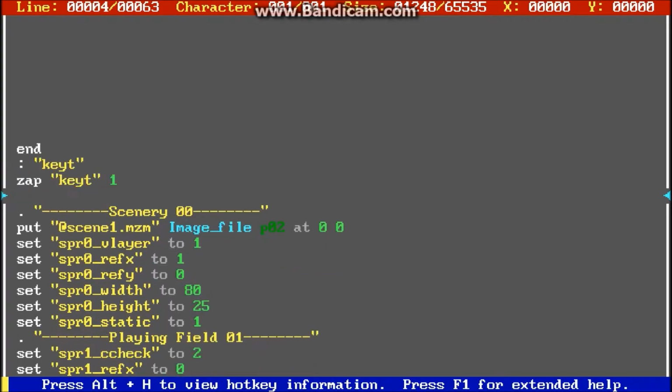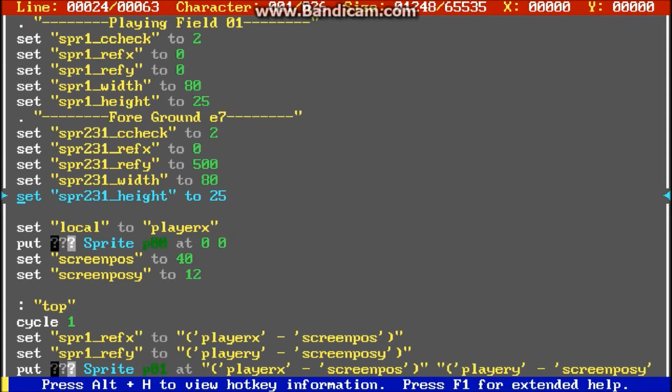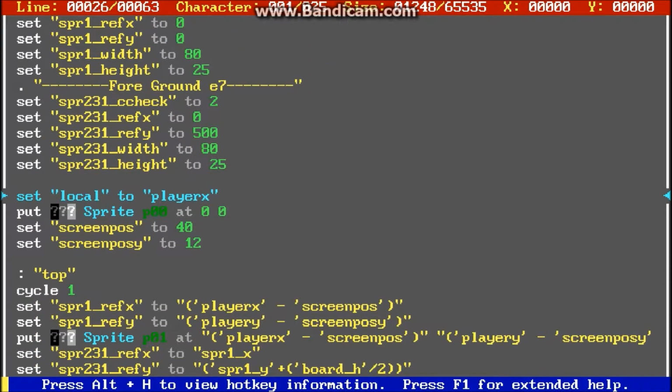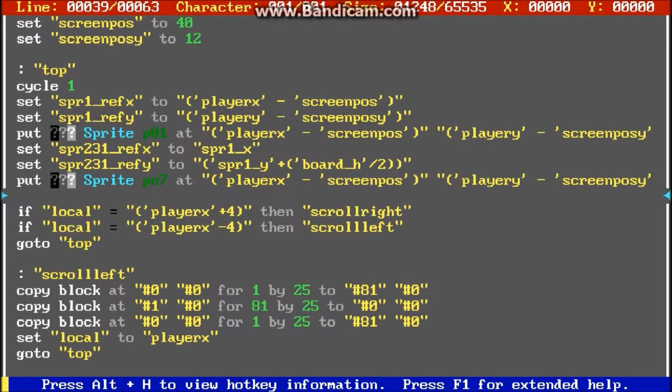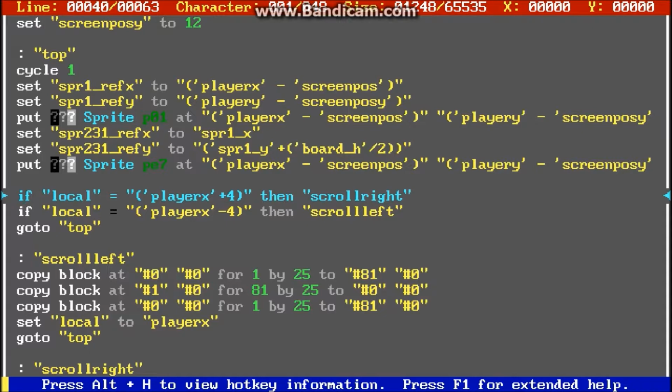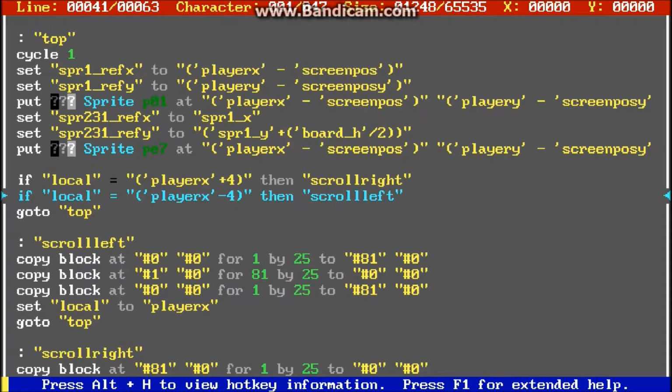Basically, what I did was set the local counter to playerx, and then at the bottom here I added the lines, if local equals playerx plus 4, then go to scroll right, and if local equals playerx minus 4, then go to scroll left.